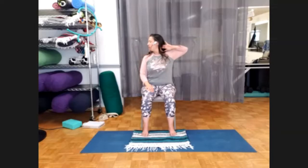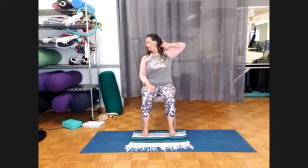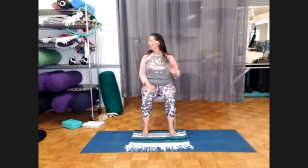Once you have some opening in your shoulder and chest, realign and lengthen through your spine. Dip your chin down towards your shoulder. Lift your elbow up in space. Bring your elbow back down. Chin back up to neutral. Relax your arm in your lap. Turn your head to face forward.